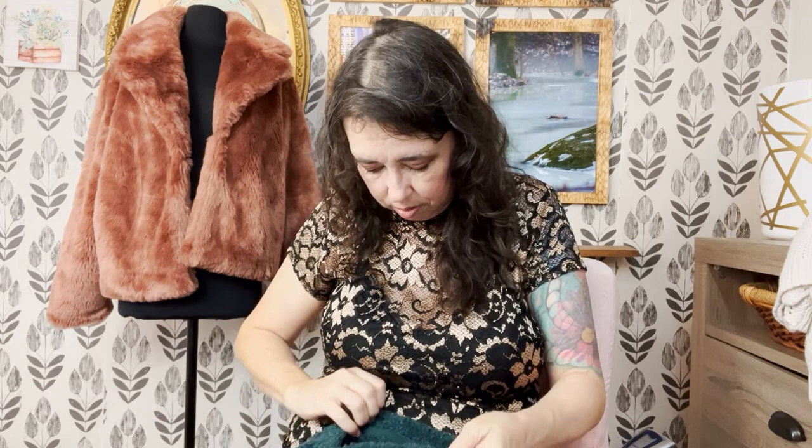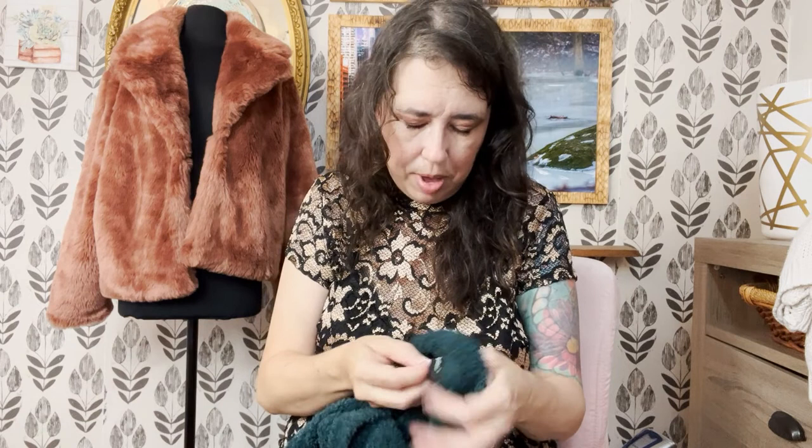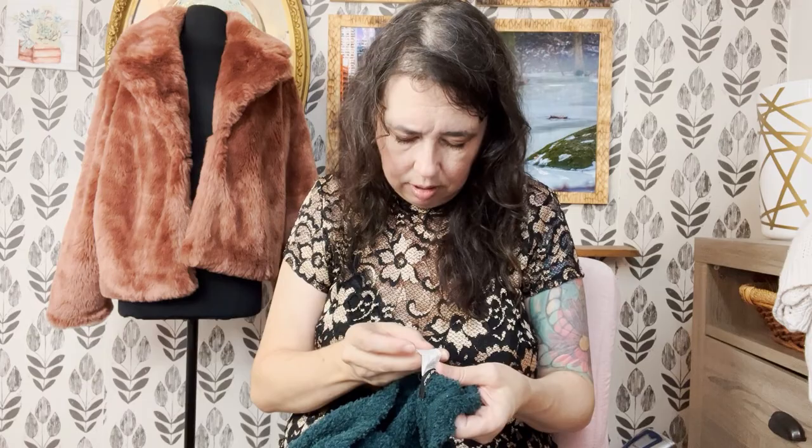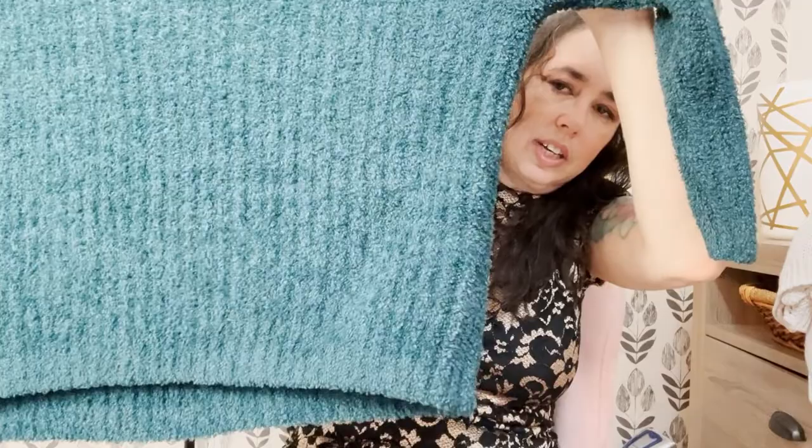Next item — oh my goodness, this is so soft. I got this at the bins as well; it had been at Goodwill, but we're in summer so there's that. The brand is One Tough Babe, probably just a little boutique brand. It's a size 2XL and it's this beautiful Chanel-like green — forest green collar, boxy sweater. That's why I got it. For sweaters, it doesn't always matter what brand they are. Off-brand sweaters I just make sure are in good shape with no flaws before I pick them up.